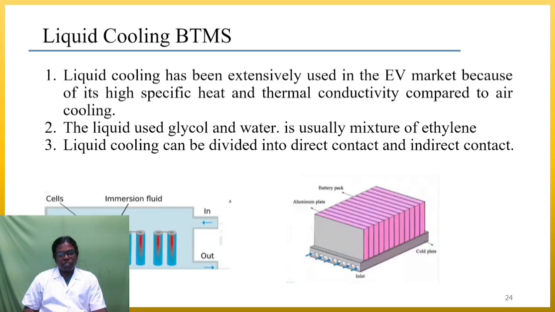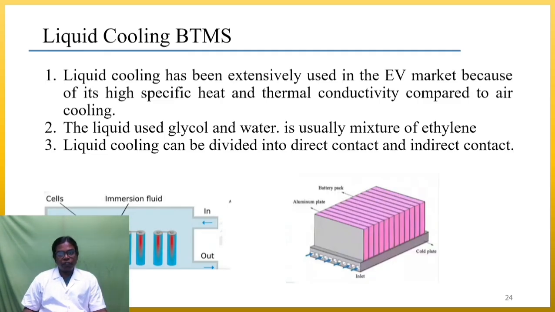Liquid cooling. The next method is liquid cooling. First, the type is immersion fluid. I already told you the battery is directly dipped into the liquid, so that is immersion cooling. In this way the battery is perfectly sealed by an aluminium shell and then dipped into the immersion fluid. This is sometimes very dangerous because liquid may enter the battery, and then the proper supply is not given to the load.